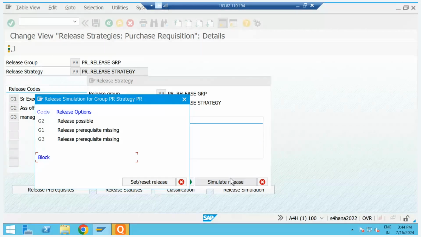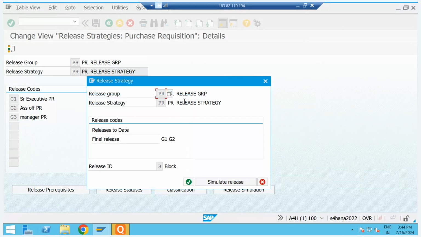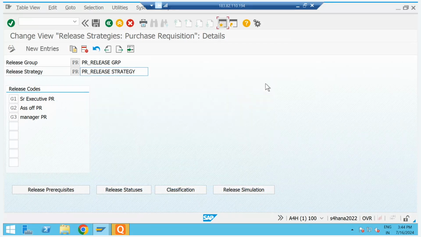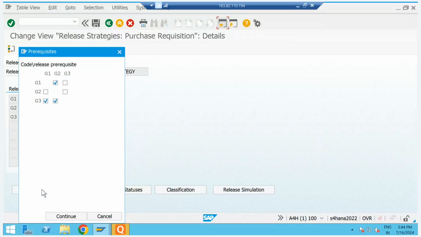Release possible? Release prerequisite missing. Okay. Close this pop-up. Go to release prerequisite. Wait here.